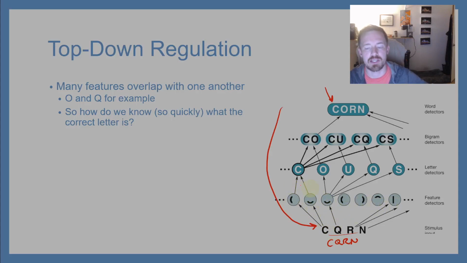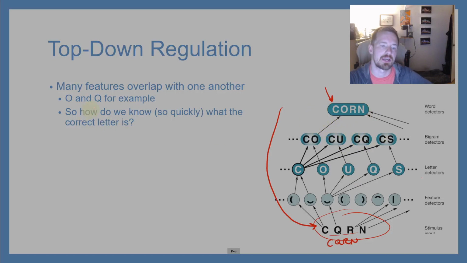When we establish the individual features, then we're going to combine them so that we recognize the letters. And then when we recognize the letters, we're going to be recognizing the bigram detectors. Now, the bigram detectors are, according to the book, kind of this intermediary stage. So they help us put together little pairings of these letters. And then from the little pairings of these letters, we recognize the whole. This is why if you were to very quickly be flashed this word, CQRN, you'd probably recognize it as CORN.